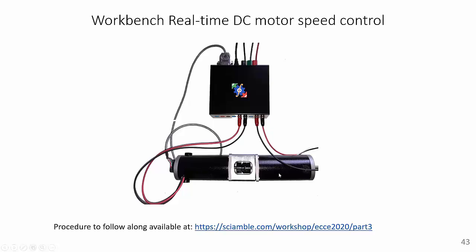On the right, we have the DC motor, and you have the encoder going back into the inverter module. And this inverter module has a controller on board, which measures the speed signal as well as the motor currents, implements the PI controller on board, and generates the desired voltage that is then fed into the motor terminals, which in turn controls the motor speed. The details of this inverter module will be visited by Professor Mohan at the end of the session. Let's go ahead and run this model in hardware.